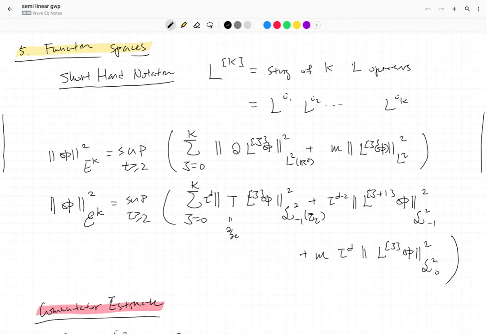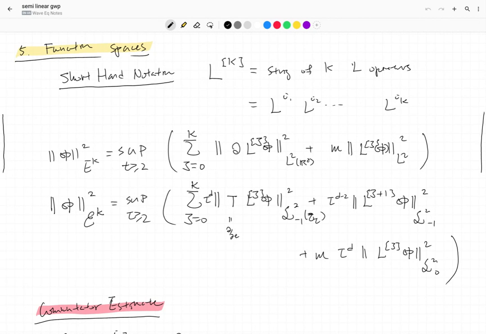We remember that we have d Lorentz boost operators, and each one of them corresponds to one of the cardinal directions. What we're going to do is chain together some k number of them with essentially arbitrary i1 through ik. This is a shorthand notation because even though we defined these weighted Sobolev spaces before, which incorporate these L derivatives, we're going to look at integrals of this string of k L operators acting on my solution. I'll be looking at these L-phis integrated over not necessarily hyperboloids for some parts of this argument, so it's convenient to introduce these operators.